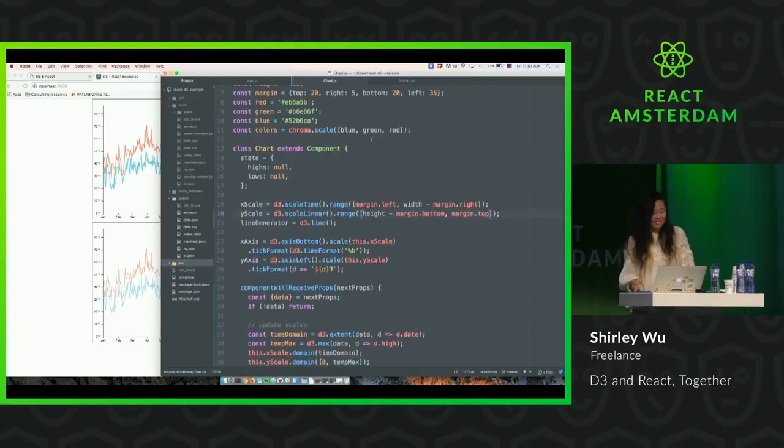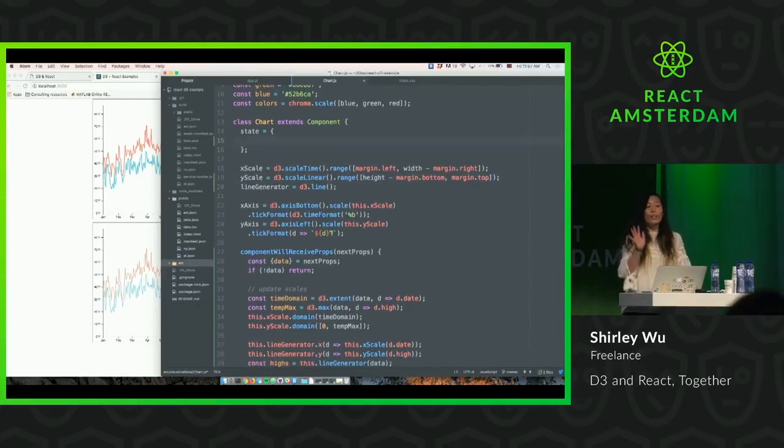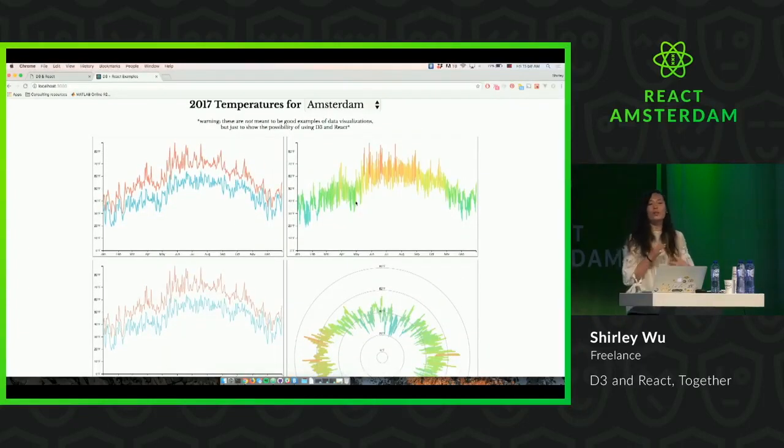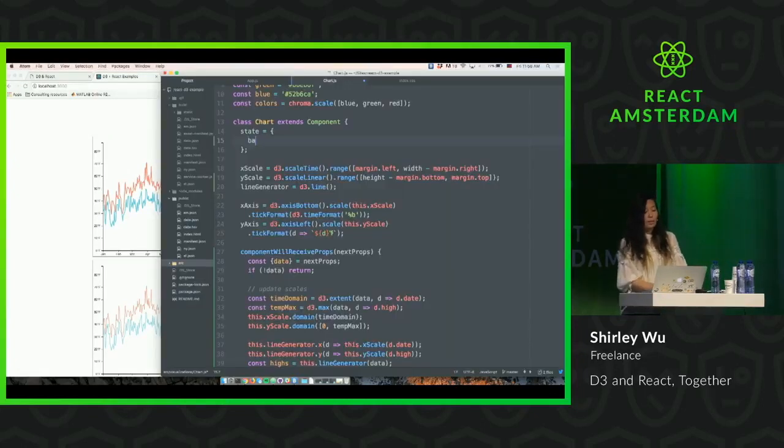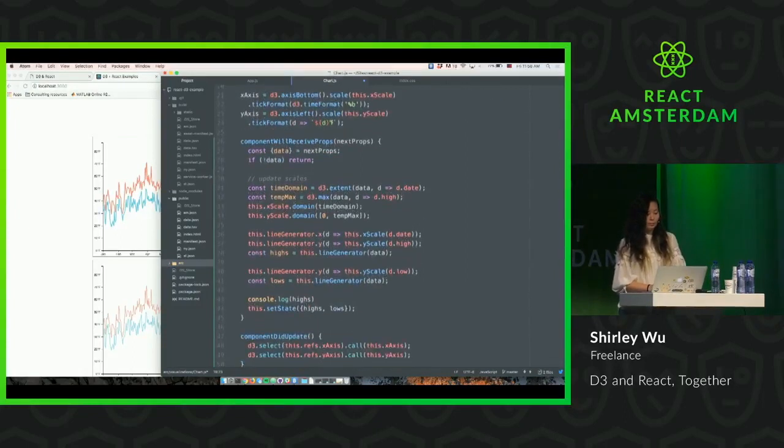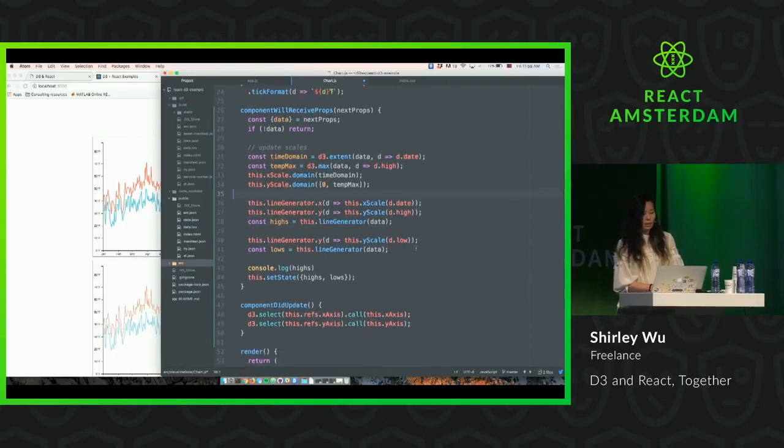Oh, this encouragement is so awesome. Thank you. I have 7 minutes left to go through the other two charts. So we got this. It's good. So now we're going to make the bar chart. And for that bar chart, all that's happening is a bunch of SVG rectangles with the y position being the high temperature and the height being the high temperature minus the low temperature. So actually, the code is even easier than what we just did, where we only need the x and y scale.